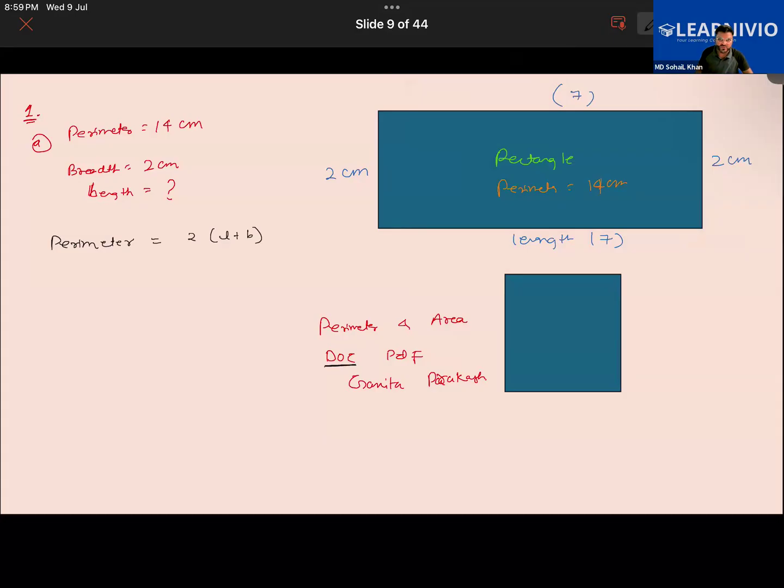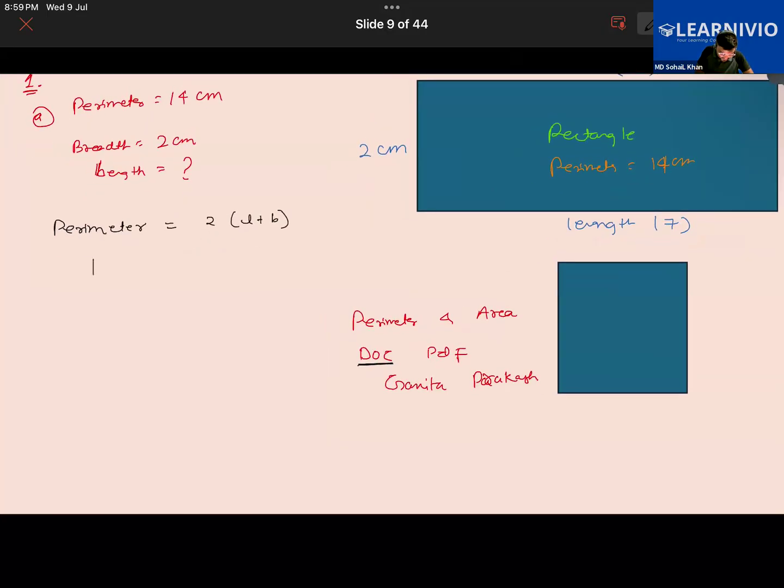Okay, so listen to what I'm going to explain here. Perimeter equals 2 times length plus breadth. Let's write down whatever is given in the question. So perimeter is 14 centimeter. This side we are going to write 2 times length plus breadth, and the breadth is 2 centimeter. Now further, can I write it in the following manner? 14 centimeter equals 2 times length plus 2 multiplied by 2, 4. Tell me if this step is clear. You have learned about the associative property now, right? Laksh, you getting it now?